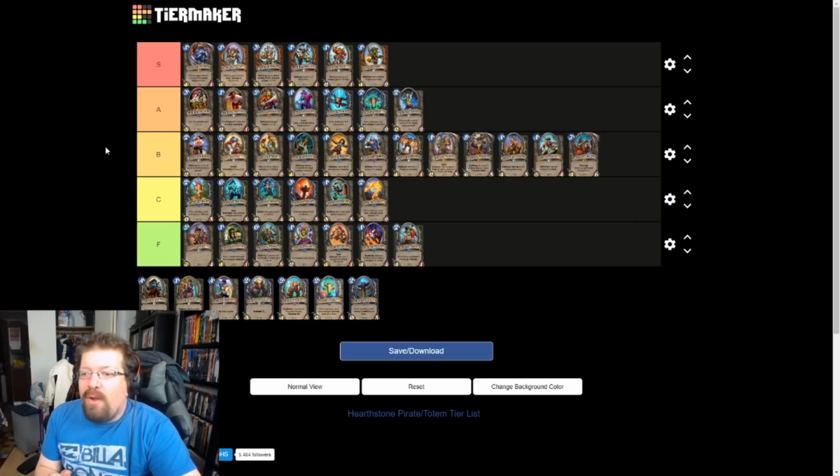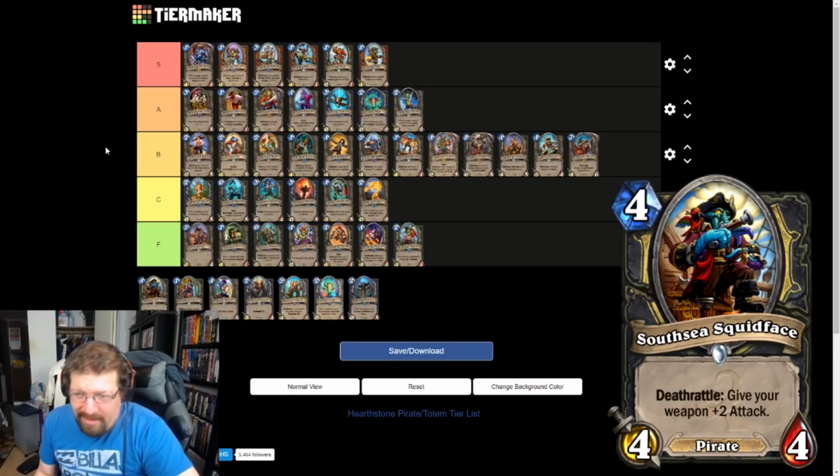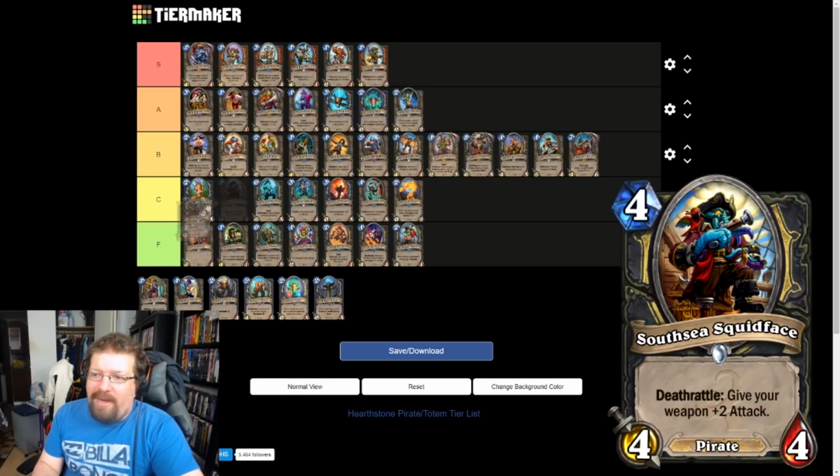Next, we have a Rogue pirate, South Sea Squidface. 4-mana 4/4 Deathrattle: give your weapon +2 attack. I saw some playing it in Kingsbane Rogue, some in the Lifesteal weapon deck. I can't remember the name of it, the one with the Burgle effects. It's just a decent weapon buff pirate, but better options have been made since, and it doesn't really see any play anymore in Wild, and even in Standard it kind of fell out of place. Not bad, not great. I'll give it a high C. It definitely saw some play, but it's in that range where it just fell off.